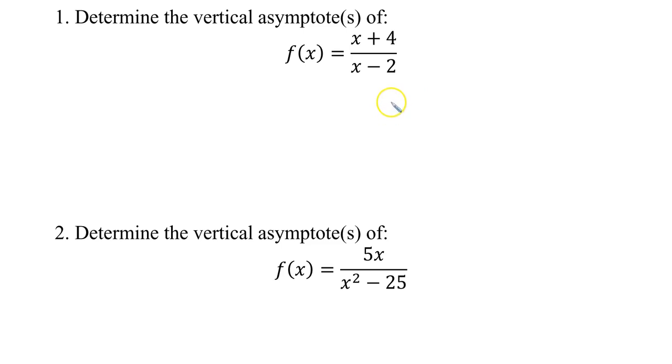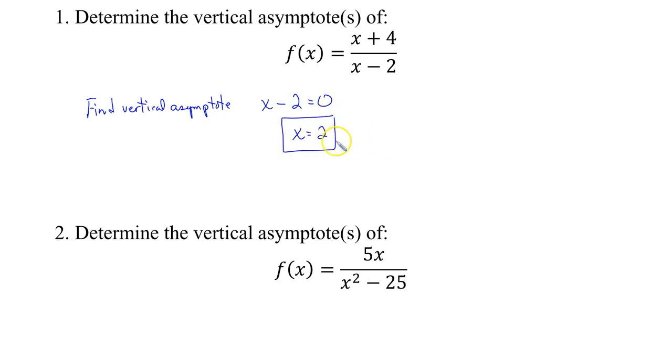So let's look at these problems. This first rational function, f of x, is equal to x plus 4 over x minus 2. I can't simplify this. They're both to the first power, so I can't factor it. I can't divide anything out because I have terms that are added and subtracted. And so since it doesn't simplify, to find the vertical asymptote, and I'll probably start abbreviating this eventually, asymptote is one of those words that I have to think really hard to spell, we take the denominator, x minus 2, set it equal to 0, and solve for x. And so x is equal to 2 is my vertical asymptote.